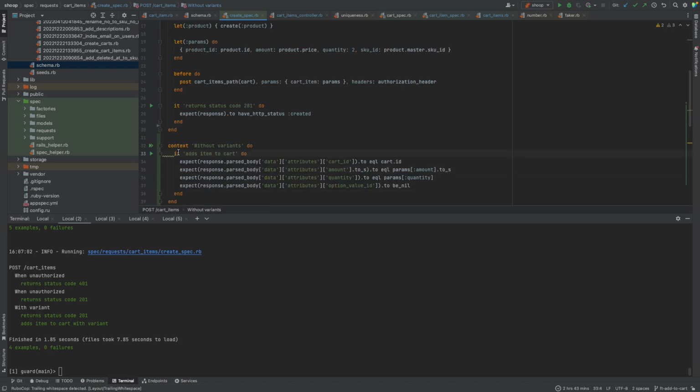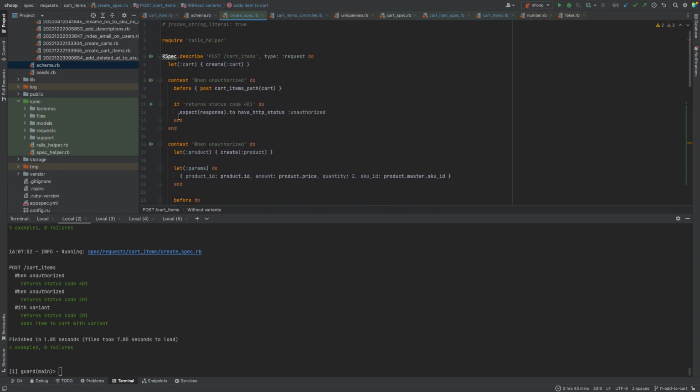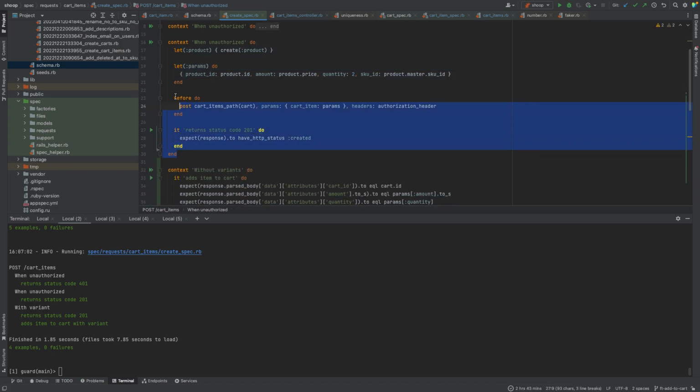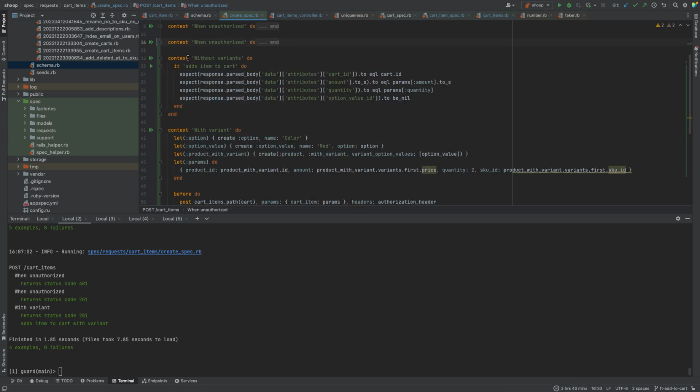I'm currently writing tests for adding items to the cart, and as you can see, it requires authorization. So this context covers that, and when you're authorized, it's supposed to give you 201. Now we have products without variants.